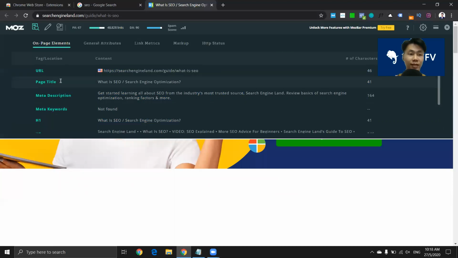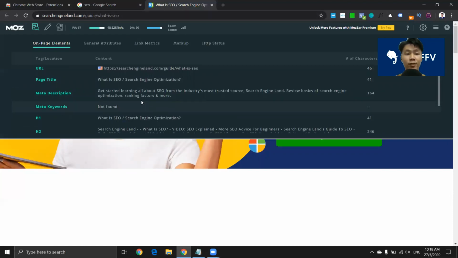For example, now this page shows the page title as "what is SEO, search engine optimization," and you can look over here, this is the page title, so it matches. But sometimes what I've noticed is this doesn't match. That means Moz bar is not pulling the correct data from the page.